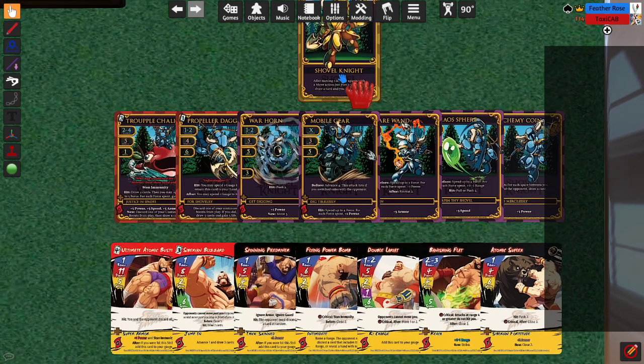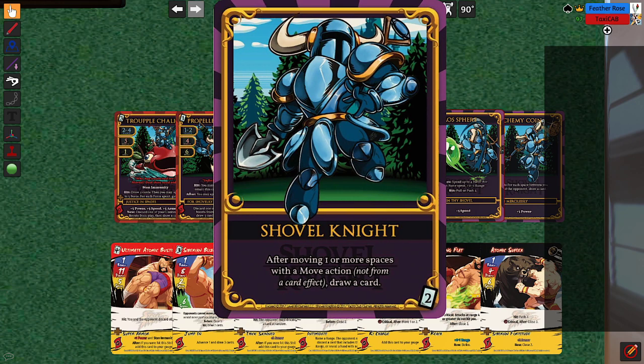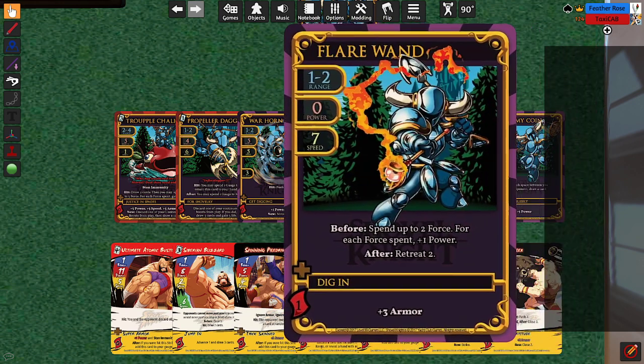Shovel Knight's exceed side may as well not exist, so I'm not really going to talk about it. Typically, I'm going to use gauge to pay these force costs on my boost to keep my pressure up.